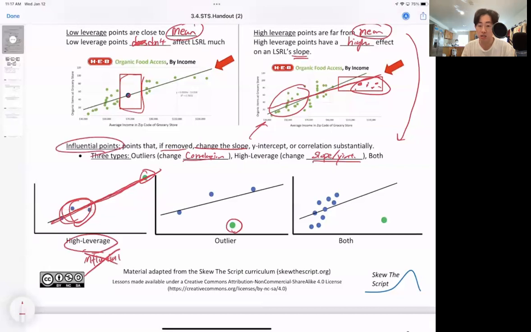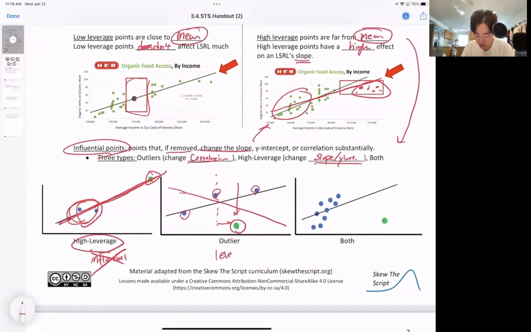Now, this is considered an outlier. Does this change the line? Absolutely. With these 3 dots in mind, this dot will actually tilt the line closer to the negative side because this dot is so far down there. But how about the leverage? Well, the mean is somewhere over here, right? If I were to calculate the mean of those 3 dots, that dot is really not that far from the mean, the center of where all those dots are. So this one actually does not have leverage, but it's definitely influential because it can change the line.